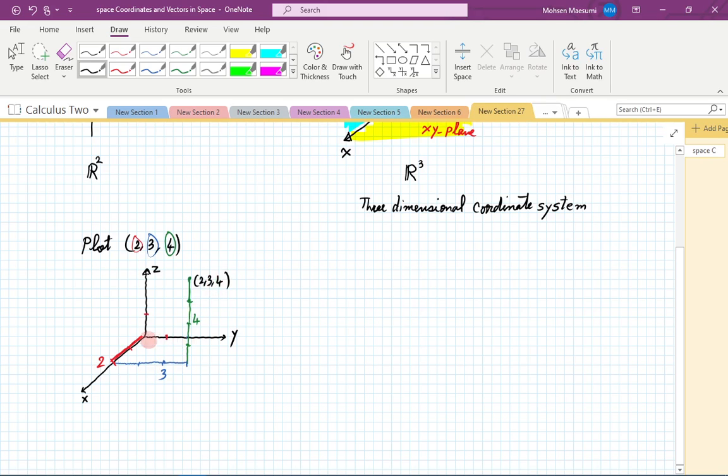Of course, you could have traveled through y direction first, then x, then z, or any kind of combination. So there are 6 ways of arriving at this location. You practice it. When you draw all of them, you are going to see a box. So you're going to see something that looks like this at the end, if you consider all possibilities. For arriving at this location, you have many choices, and they all bring you to the same location.